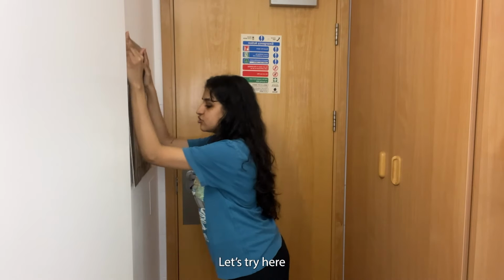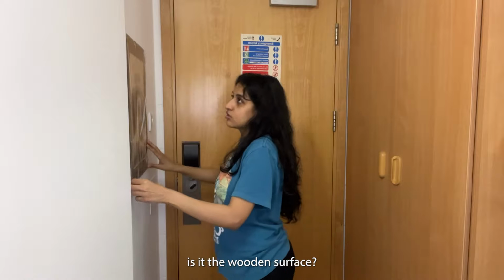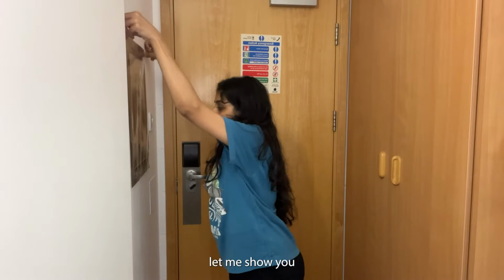Here. Is it just the smoothing surface or is this just trash? Yeah, it's not falling off. I think it's just the wooden thing. Let me show you how it's looking.